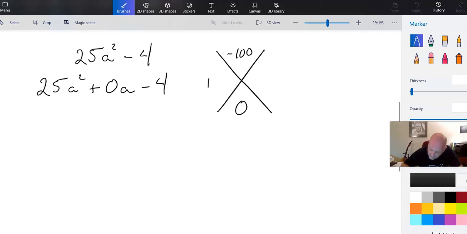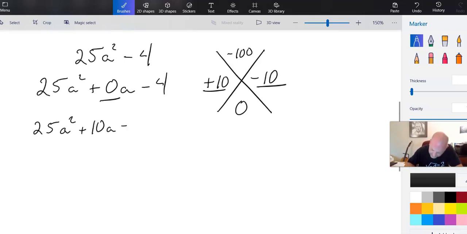And let's see, that's negative, so I know I have a plus and a minus. They add up to 0, so they have to be the same number, and it ends up being the square root of 100, which is 10. So this and this end up being the way I'm breaking up that 0. So now we have 25a squared plus 10a minus 10a minus 4. So we'll go ahead and split that now that we have 4 terms. It's always remarkable to me when I look at this because you start with 2 terms, we turn it into 3 terms, and we take the 3 terms and turn it into 4 terms.